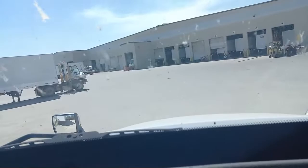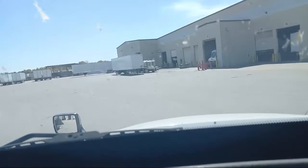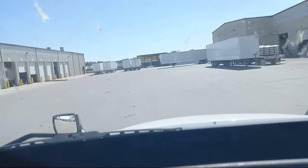Yeah, wait till I get out here. This parking lot, you'll see the trailers. There's thousands of them back here, and you gotta look at a little tag on the front of the trailer and find yours. They got several different lots here. They're color coded: yellow, blue, black, green, orange, red. We're going to the yellow lot.